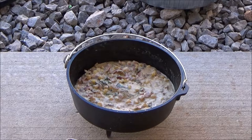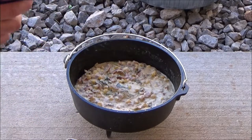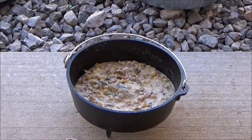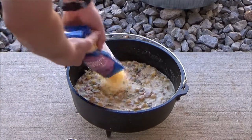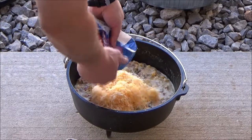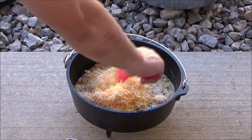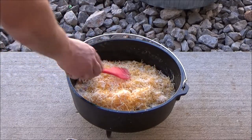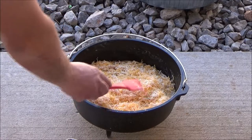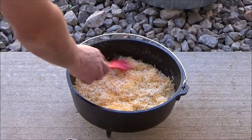All I could get to was the store to grab this cheap cheese, because it was the one ingredient that I actually forgot to grab. So I'm just gonna go ahead and throw the whole thing in there, and then I'll just spread it across the top. We'll go ahead and put this top back on, and I'm just gonna leave it.